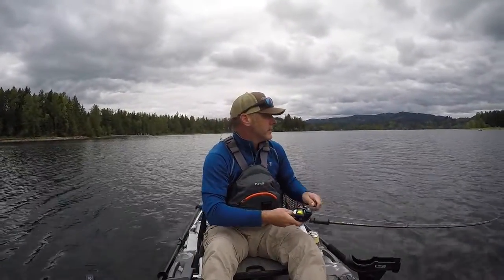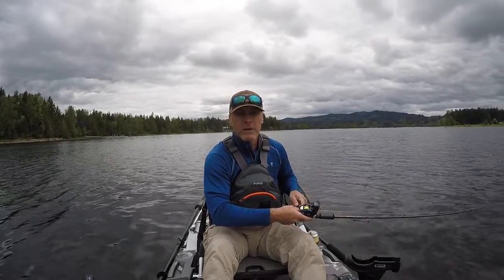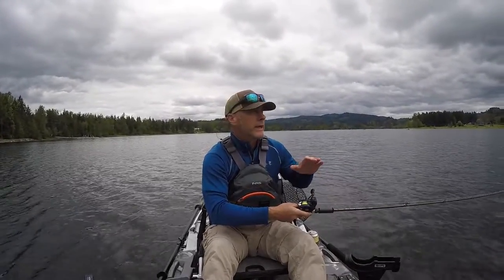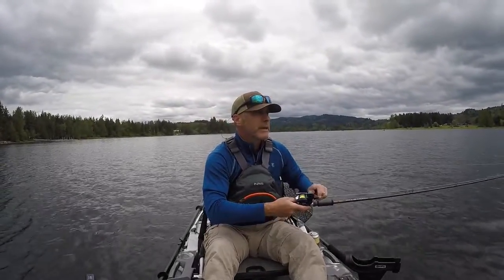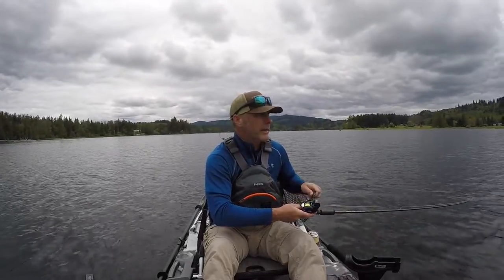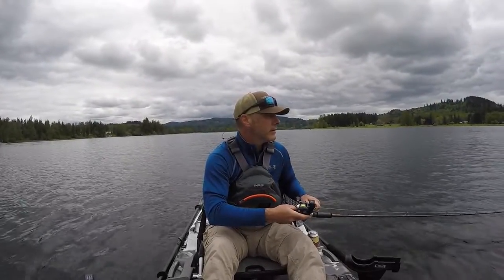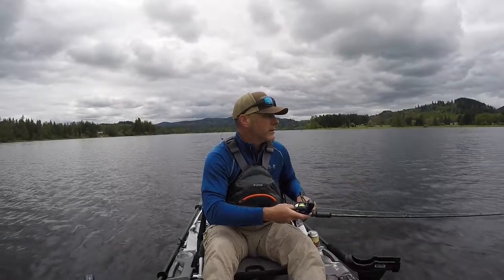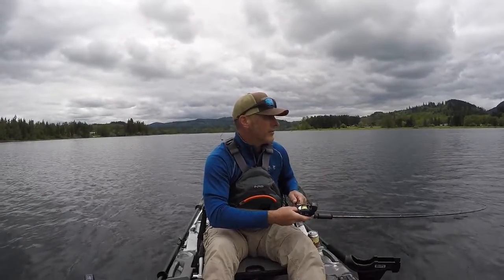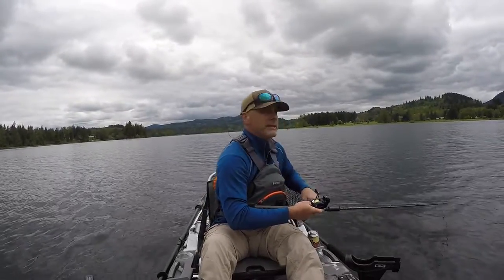Just hooked up. So I'm out towards the middle of the lake and I'm not marking fish at all, but I am hooking into fish so they are hitting this. That just tells me that when the cone of the sonar comes down it's very narrow, so they could be off to the sides of the cone, or they're so shallow that the sonar is not picking them up. We'll see if we can get this one in - it's about 50 feet out. I have a feeling these are kokanee out here, just because as soon as I start reeling they're coming off. And it feels like this one's off. It's on there - and it's a kokanee!